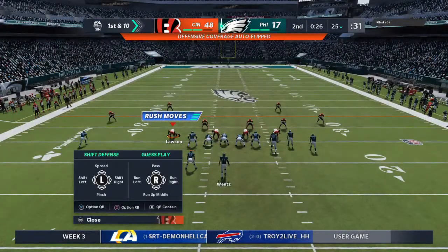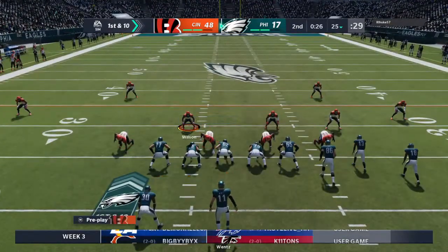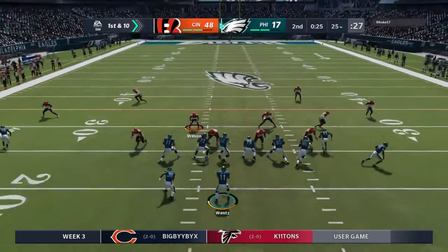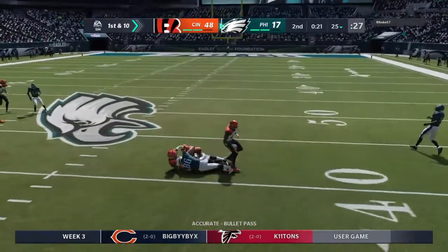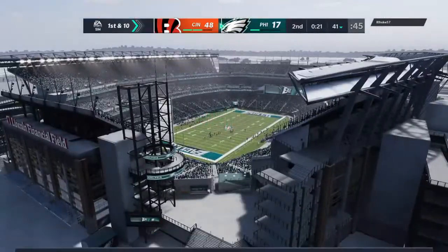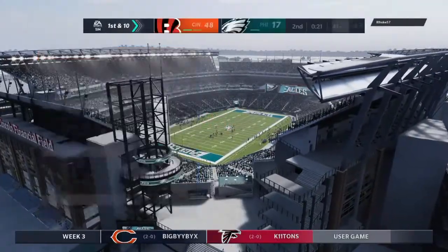The Eagles offense set to begin their next drive. You've got less than 30 seconds left here in the half. You're well on your own side of the field. What are we doing here, Coach Davis? Well, I'm trying something on first down, and it's something that's safe. It's something that's been done many times before.